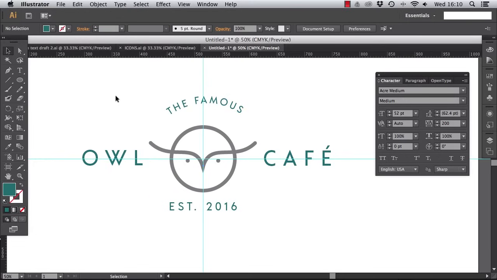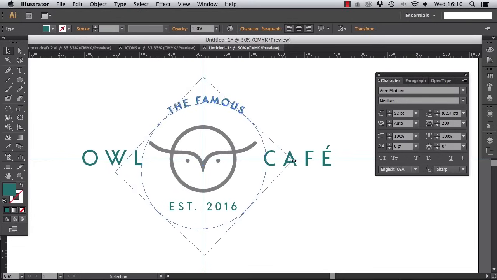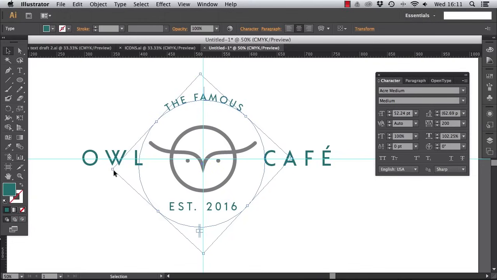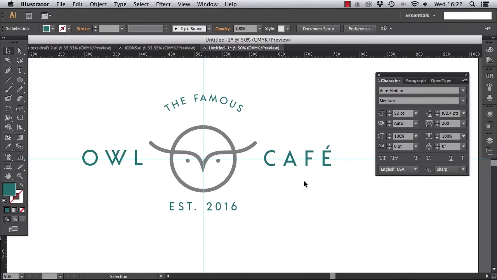Formatting your text, like in the way we've just done, is actually only one part of creating a strong typographic look for your logo designs. You also need to consider the layout of the type and how the text is effectively going to be mapped onto your design. So what do I mean by that? Well, let's take a quick look at a couple of examples. In this Owl Cafe logo example, the text is mapped around a central icon and uses a mix of straight baselines and curved baselines to frame the icon in the middle. You can see this as a sort of solar system style layout with the icon being circled by type.